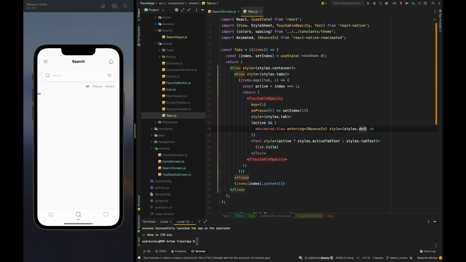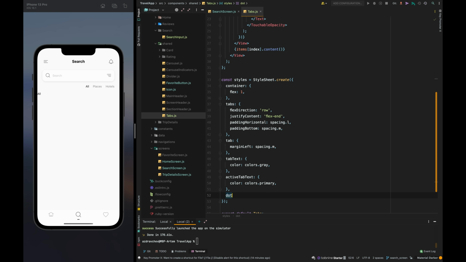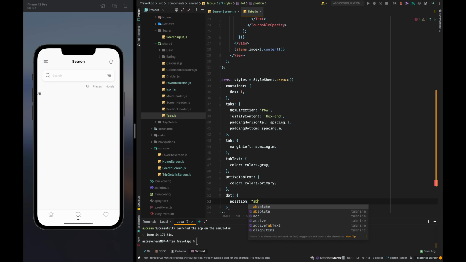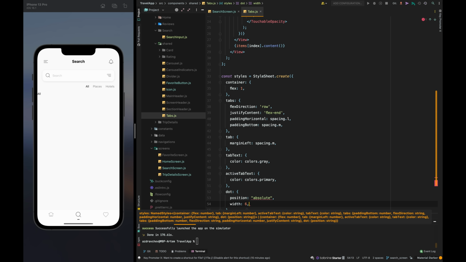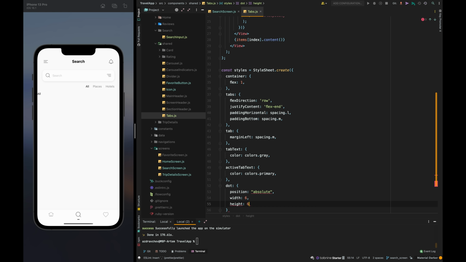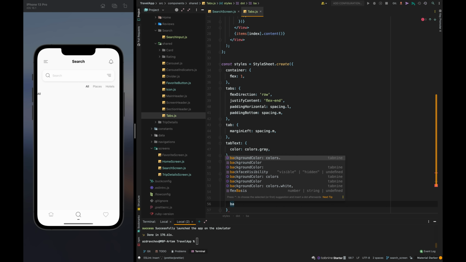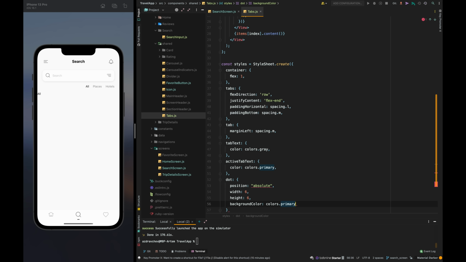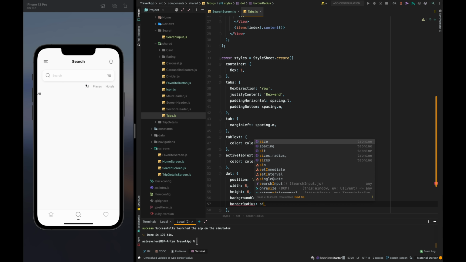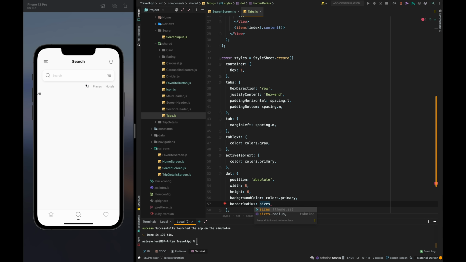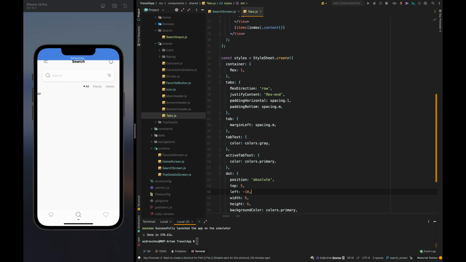And now let's add some styles. Let's check it.